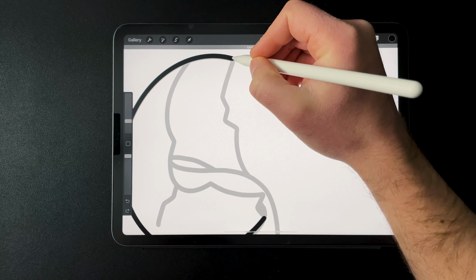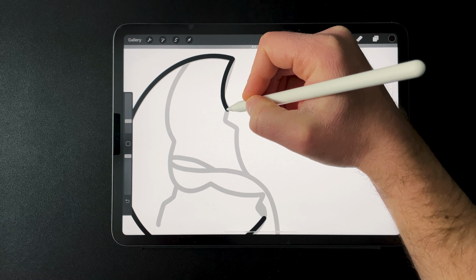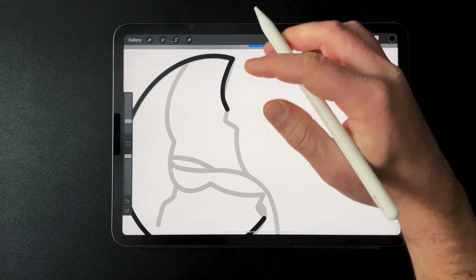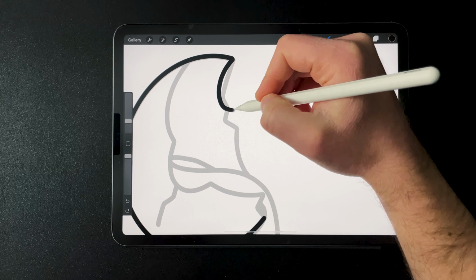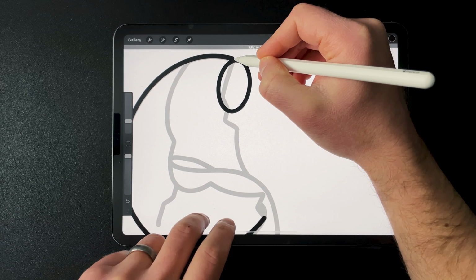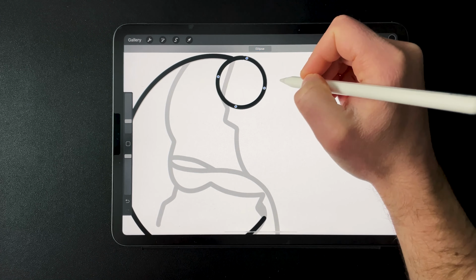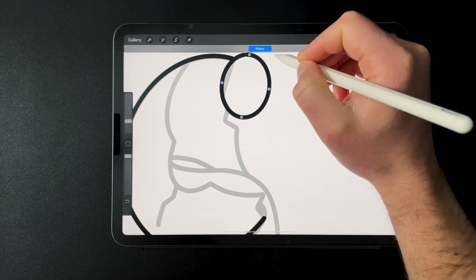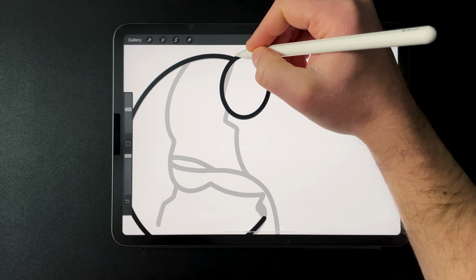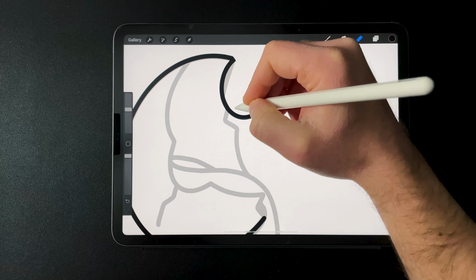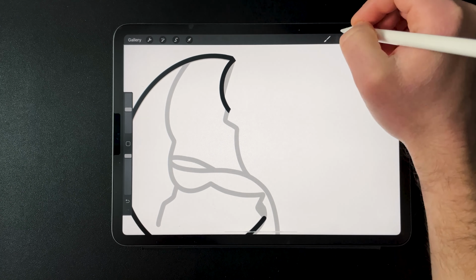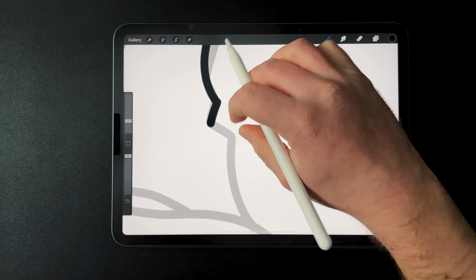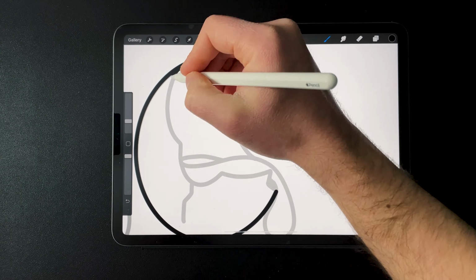I also changed up my brush. I went with the monoline. I figured that looked a little bit better than using the studio pen. The monoline doesn't have any pressure sensitivity in it, so I feel like it's a little bit cleaner and easier to use for a simple logo like this. So I'm going to continue to trace over my second example here and try and use a little bit more geometric shapes by holding down on the screen and lining these up correctly. And I think once I get this done, I'll be able to put this thing in Illustrator, maybe add some color and then add some text and finalize this thing up.